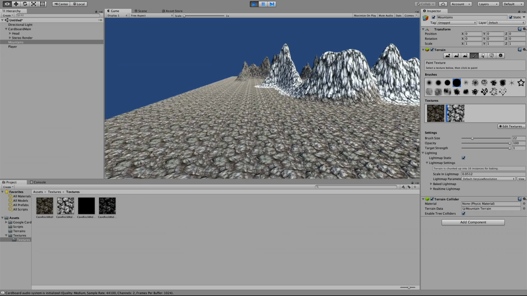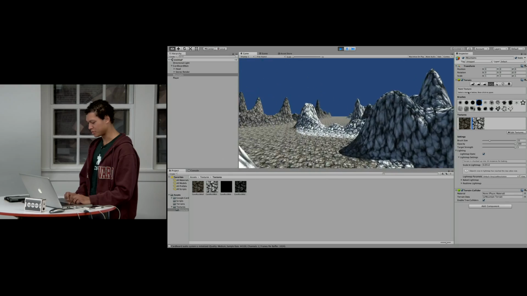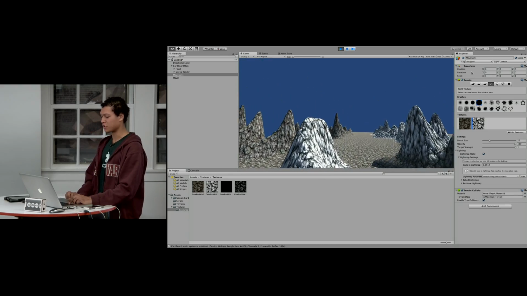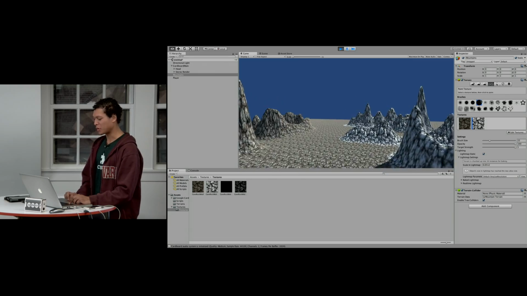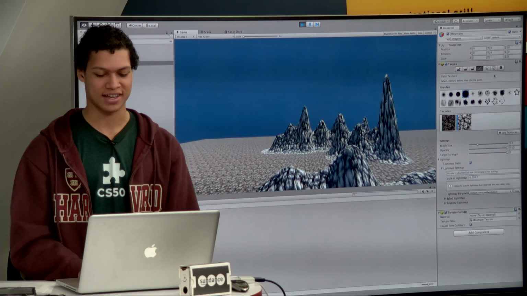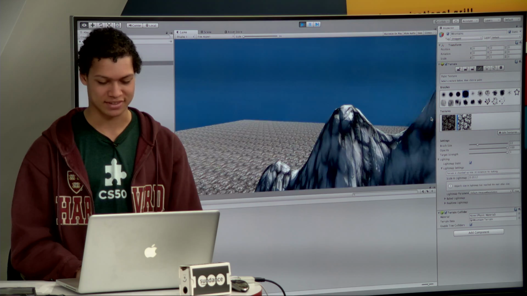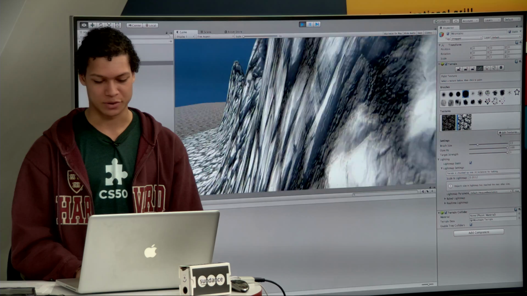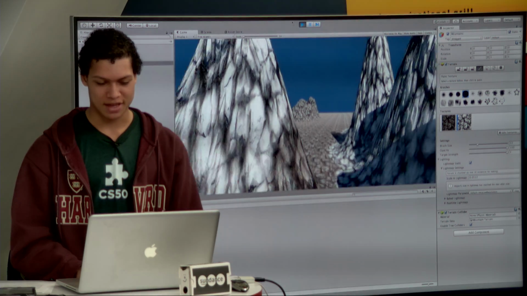So there's a whole lot of cool stuff you can do with textures, and one of the things that I really want to experiment with, and I hope you guys will, is if you have more metallic textures and you can mix them with natural textures and make a whole bunch of really funky scenes that kind of border in between natural and metallic and man-made. And so I think that would be a super cool thing to do. Oh, I'm running through the mountains. Okay, so we can stop that.